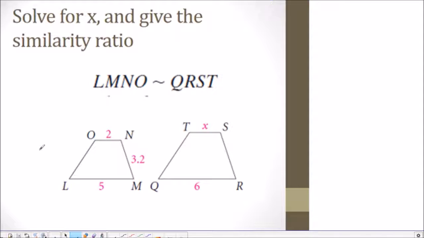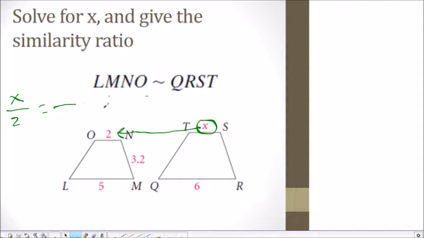What we want to do in order to find x is first start out by writing down what it is I'm looking for. So for me, that means I'm going to draw my x down here, and I'm going to figure out what's the corresponding number that goes with x, or the corresponding part of the other shape. So x is here, that corresponding part is right over there, so x goes with 2. Then I'm going to put my equal sign.